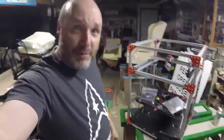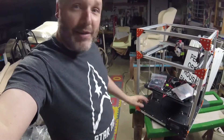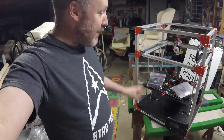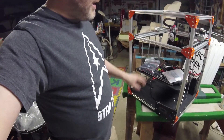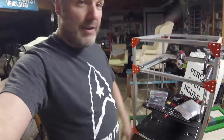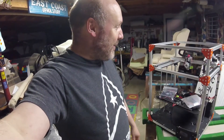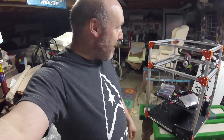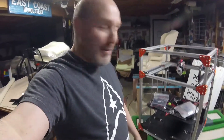But anyway, without going on too much longer about that, the printer is coming along fairly decently. I'm hoping the last of the parts are going to arrive by Wednesday, and I can get back into wiring things up, and then we can start doing the calibration work, getting the steppers in there, and working on the E-steps. Then hopefully, maybe by the end of the week, we'll start working on some test prints. It's progressing very slowly, but we're definitely getting there.